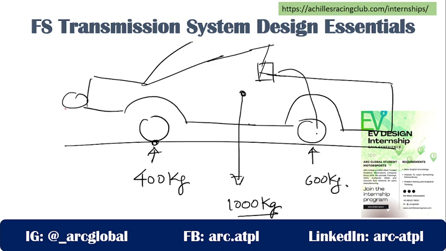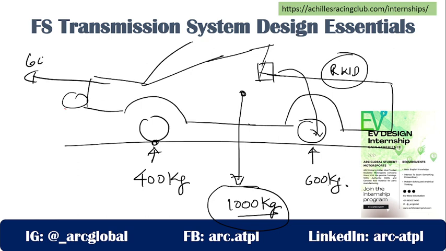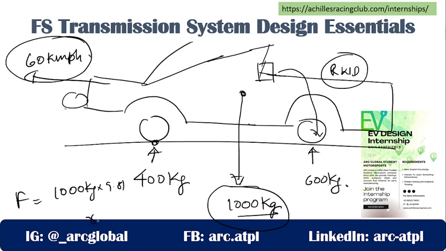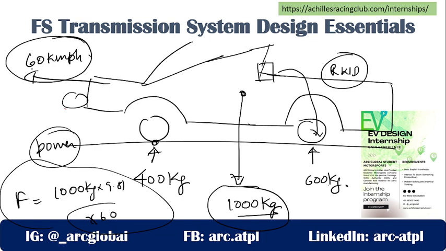I am using the engine which is providing power to the rear wheel. I'm not going to get into the intricacies of rear wheel driven and front wheel driven as of now. I will take that up a bit later. Just consider that the total weight of the vehicle is 1000 kg, and I need to move this vehicle at a speed of 60 kmph. So if someone asks you what is the torque required to move this vehicle, you will say the force here is 1000 kg into 9.81 multiplied by this particular speed. This is the power that is required to move it at this particular speed.